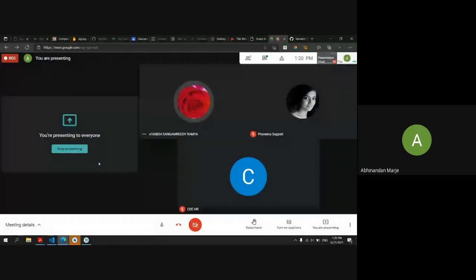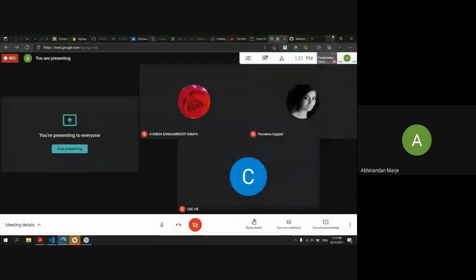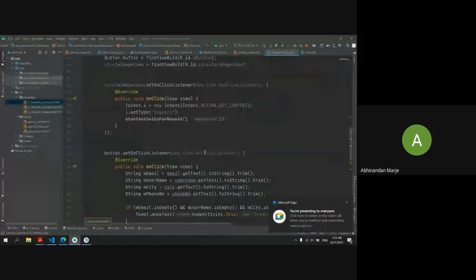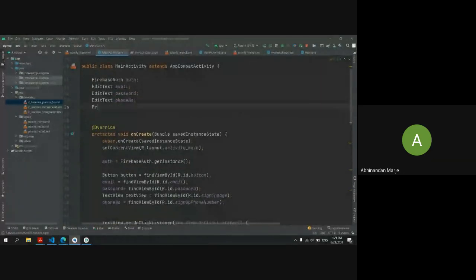Another thing I showed you: when I click the button two times, an error happens because I am getting my login page or my activity page two times. So what you can do is add this on my login page. You can add it anywhere. I will create a progress dialog equal to new ProgressDialog, and in this you can pass the context.